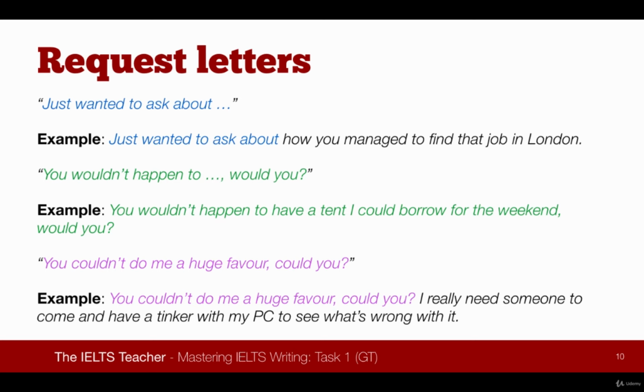Last one: you couldn't do me a huge favour, could you? Again, same thing, question tag, inversion, really useful. But here we can remove the content and put it outside of the expression. So you couldn't do me a huge favour, could you? I really need someone to come and have a tinker with my PC to see what's wrong with it. That's a really useful one here because the content is much longer than just can I borrow a tent, for example. Okay.